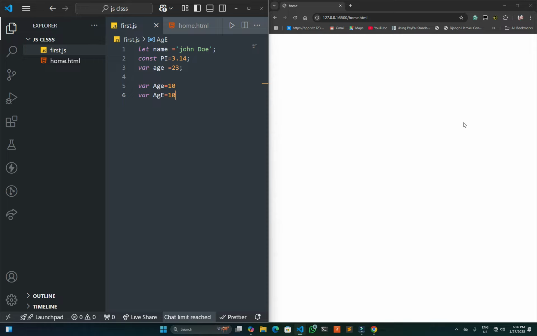Now, the number data type represents numeric values. Let's talk about numeric values. It can be anything: whole number, negative whole number, decimal number, and so on. For example, here what we have on the screen, this is a number data type and this is a number data type.